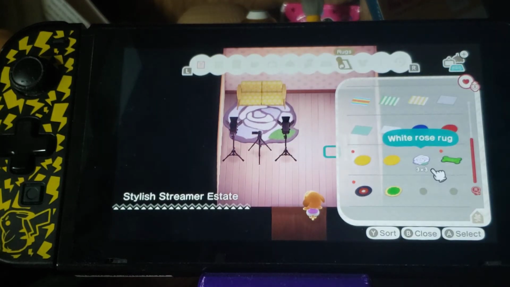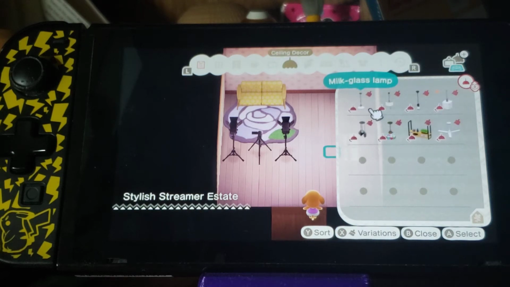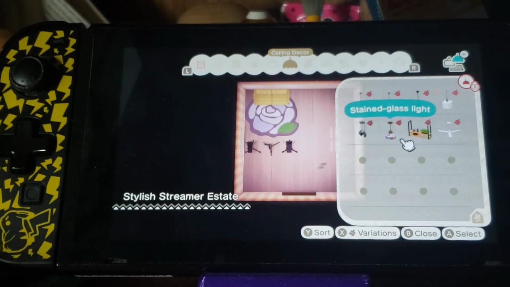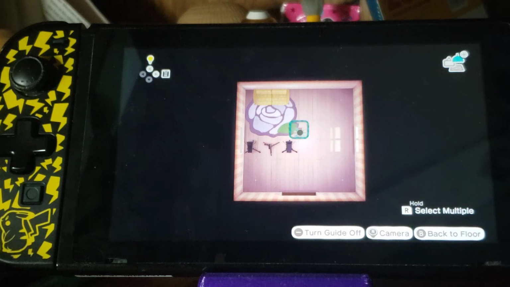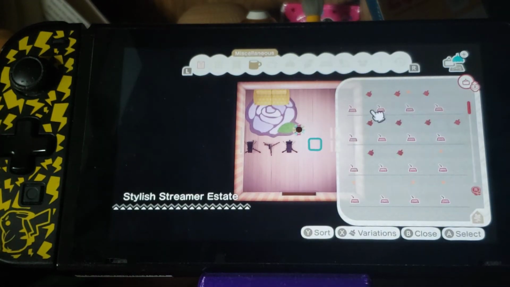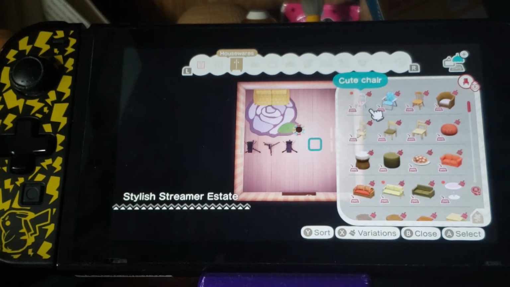We're also going to... You can now add ceiling decor, which is really sweet. So you can put in different lighting and stuff. We're going to do that. Put a stained glass light above. We can move that into the center. So now we've got lighting. And then we'll head over to the housewares.